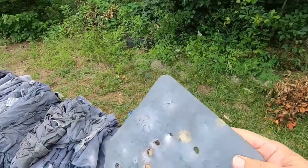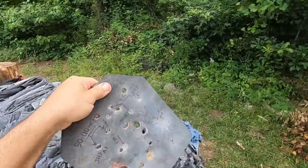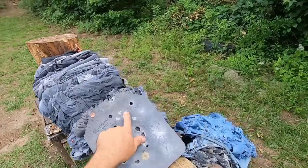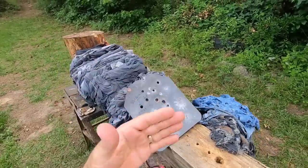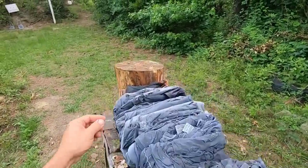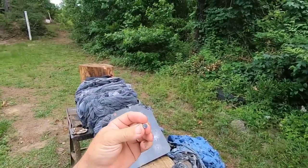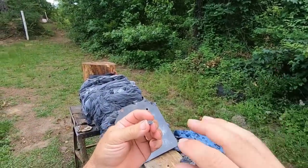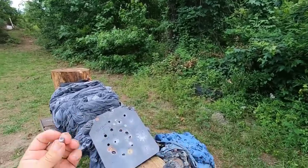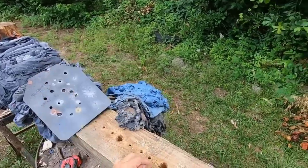Anyhow, 30-30 armor plate, no problem. That's a 142 grain bullet. That one is too. But you notice how real flat they was. I think that has a lot to do with it. I heard that the pointed bullets, when they hit, they're trying to displace the metal this direction, that direction. This is just trying to knock a plug out. And you look, it just knocked the plug out. So that's interesting to me.